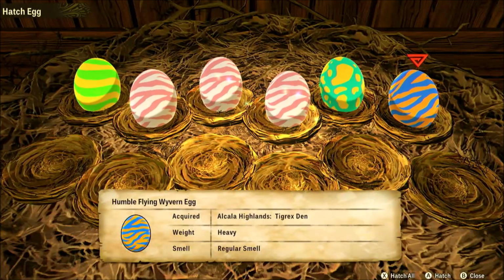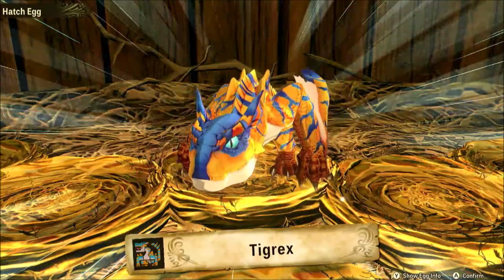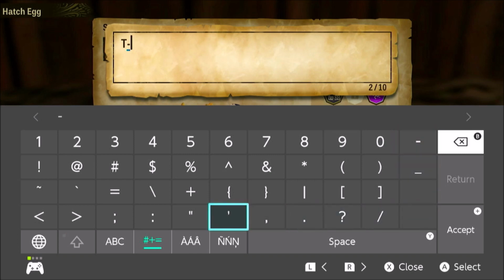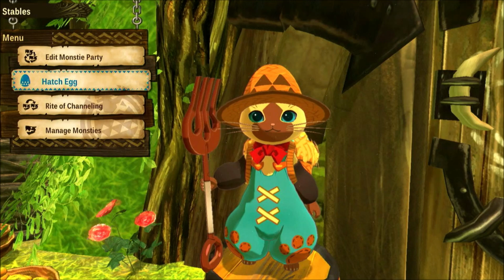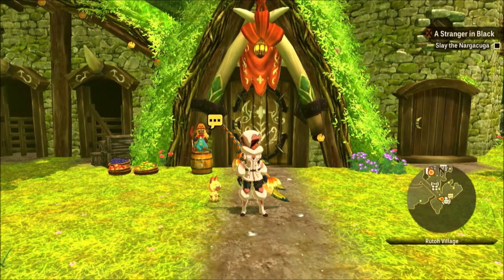Okay. All right. I finally got Tigrex. Let's name you. I'll hatch the other one, little monsters, later. Ugh, I finally got it. Okay, in the next part of the video, I'll go and deal with Nargacuga in the next video.